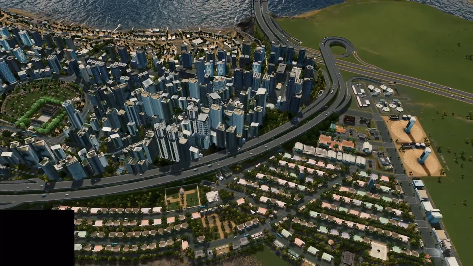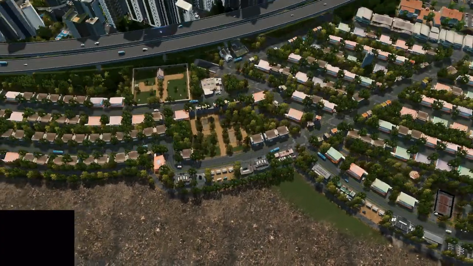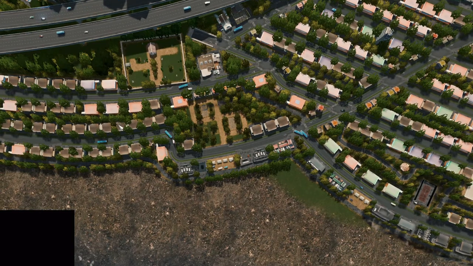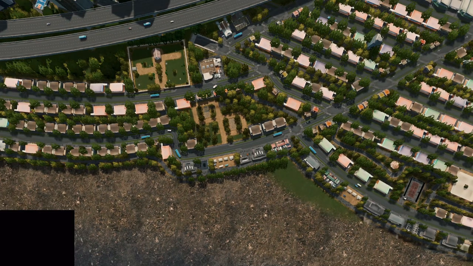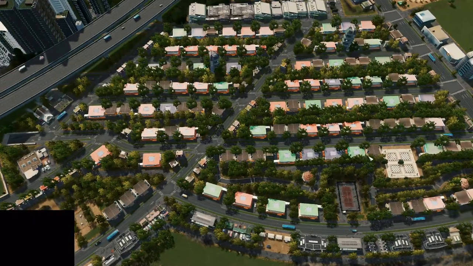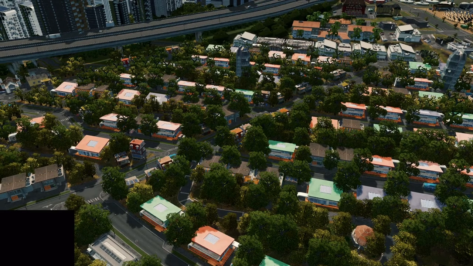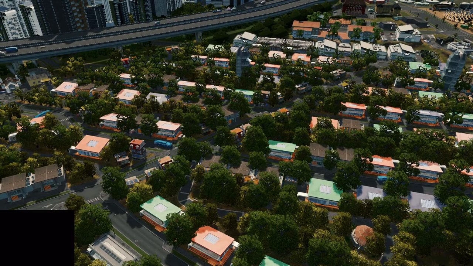So this was the low density neighborhood. I think all these houses are 2 squares deep, 2 tiles deep. This is going to sound really weird, but I actually like the monochromatic roofs on these vanilla houses. I think it looks kind of cool. Not quite sure what that is.